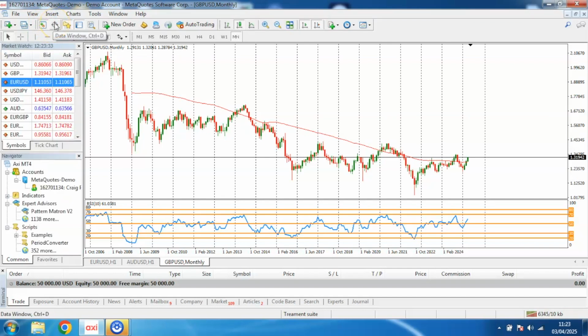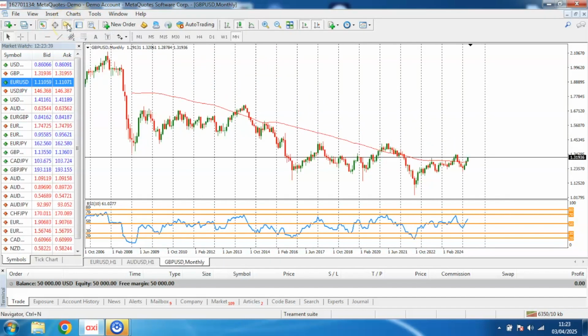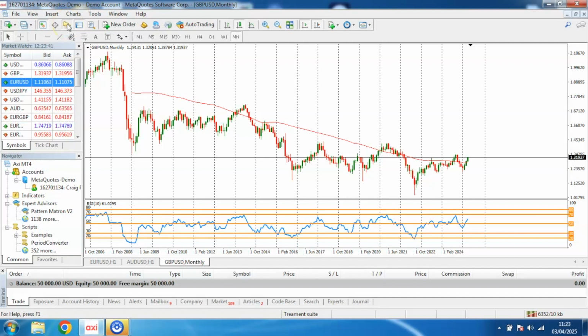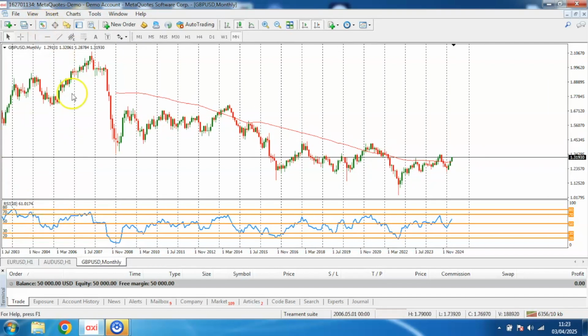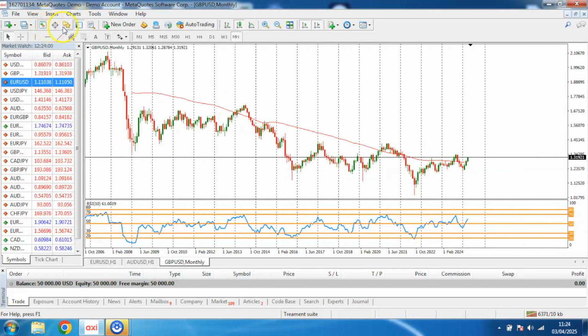Data window. This is the bottom one again. We don't need that. Navigator. You should have that on, really. But again, you can turn them both off if you want more space on your chart when you're doing some back testing or looking at the top-down analysis, which we're going to go over as well. So let me just open those two back up.